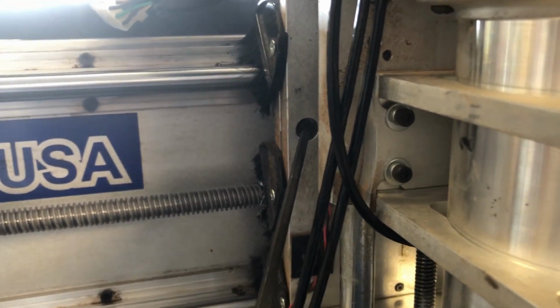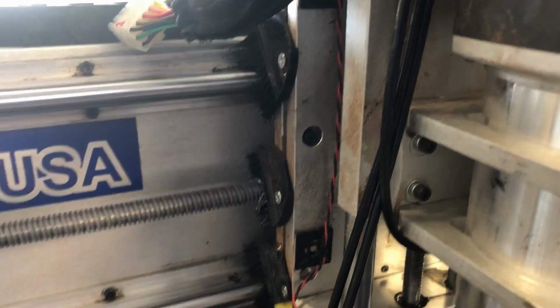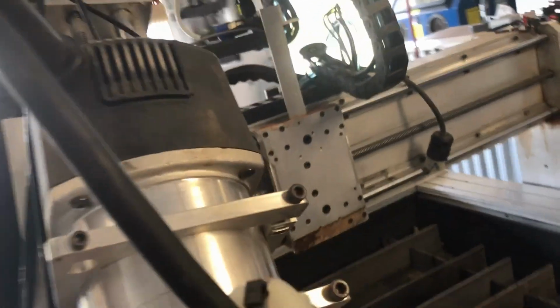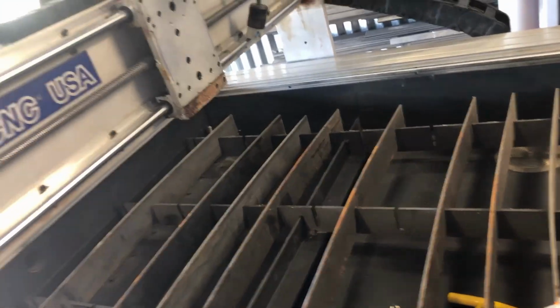I'm going to do this and stop the video. Again, it's easier with 2 hands. The 4th screw's right there. It's already loose, so I can just pull it out now. You see the whole thing comes free, and I can slide it off to the side.